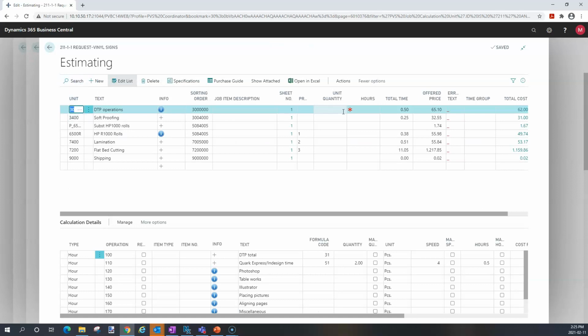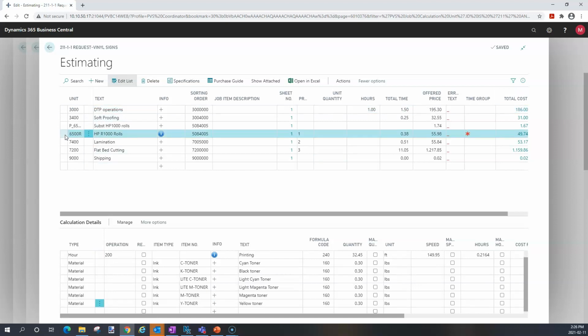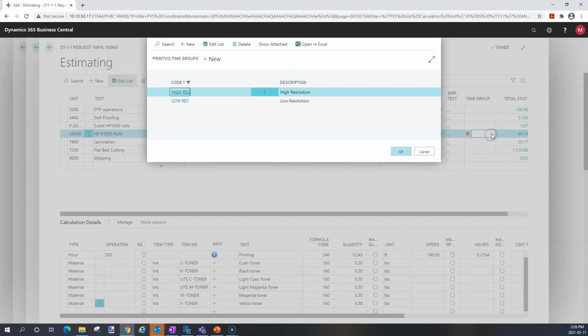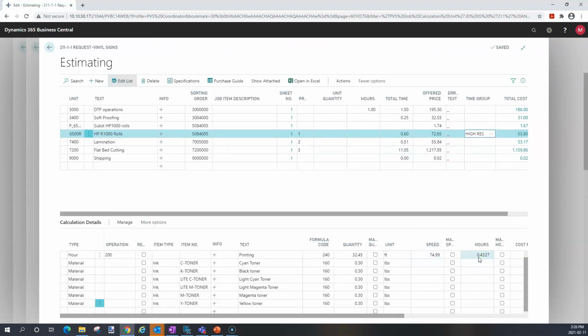So the first thing is we have a little bit of desktop work. It's calculated for the two versions. But in this case, I happen to know we've got a little bit of extra work, so I want to add an hour. That's now been calculated. I can go under here and under my HP printing. In this case, there was a note from the sales rep indicating that the customer would like this run in full high resolution. Which, of course, if you look at the speed rating down here of about 150 feet per hour, we set that and it now slows the machine down, which increases our pricing, which is what we want.